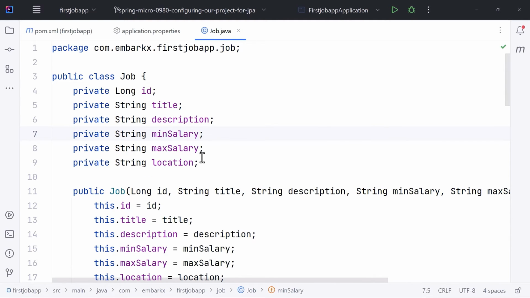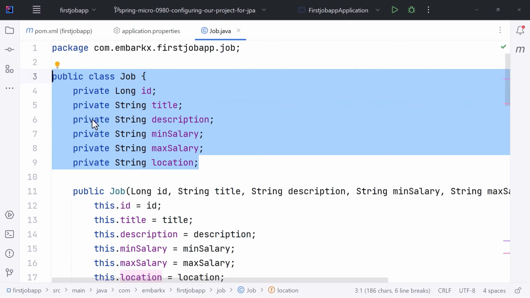Okay, so here we have this job class. It's a class which consists of some fields, and we are going to define this as an entity. And this is something that will be used as a template to create a table within the database. So this is the entity that we are mapping to the database, whichever database we are using in the background. In our case, we are using H2. Now, whenever you create an instance of this particular class, for example, if you create a job object which represents a job, that will represent a row in the table to which this entity is mapped.